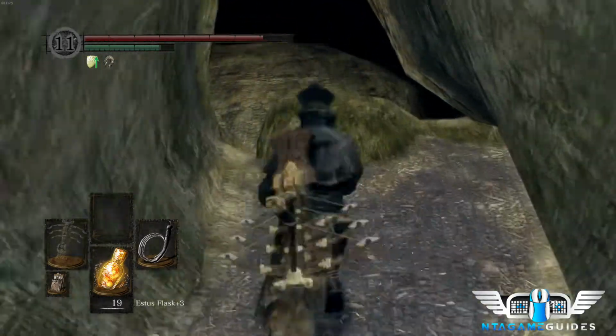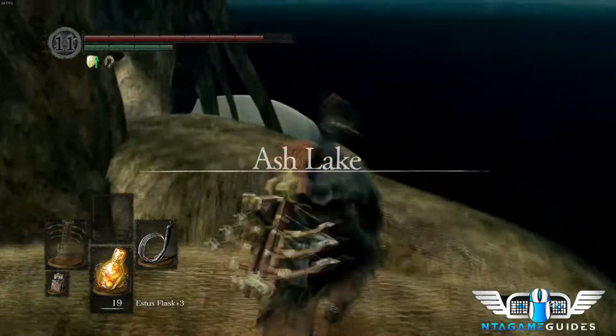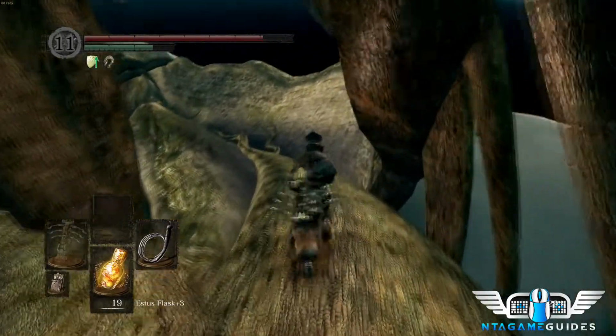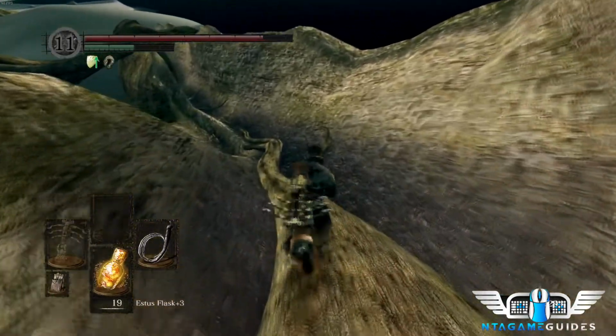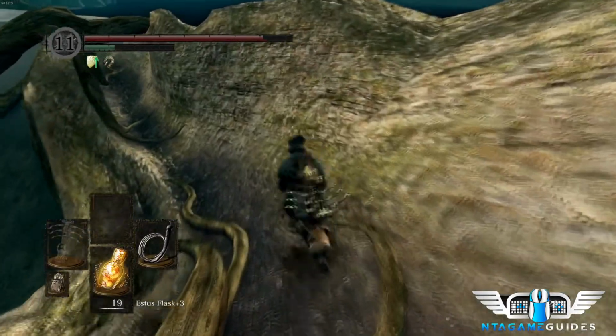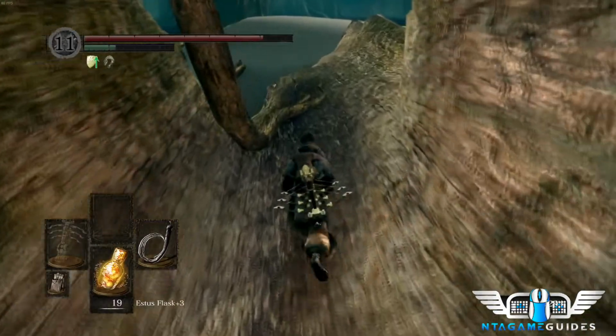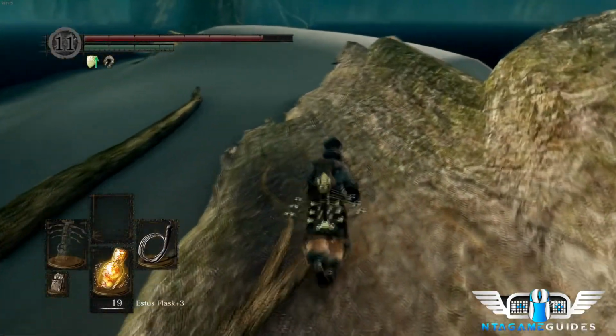Get to the fog wall as fast as possible because they will follow you. Now we are ending Sigmar's quest at last. We will get a Titanite slab for our troubles. We didn't get a slab in the crystal lizard farm there, so it's kind of a consolation prize getting this one.